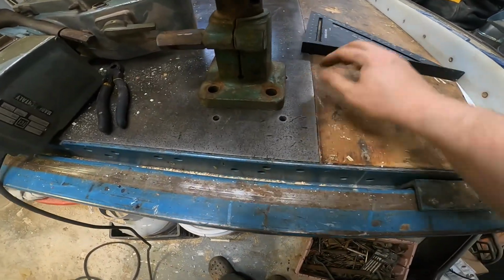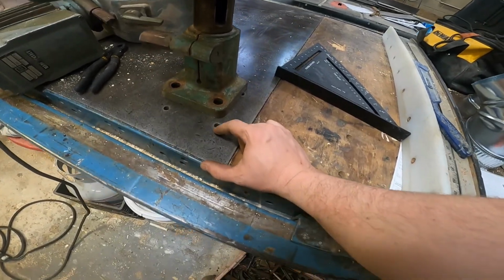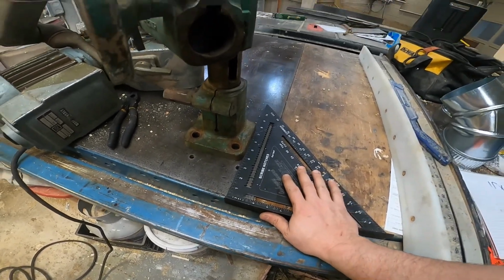I've got, like I said, the other holes were... Something else was mounted here. It's got to be a power feeder on a big table saw, right? So I'm going to mount this here. Square it up as best I can. It's not that big of a deal. It's an old table saw.